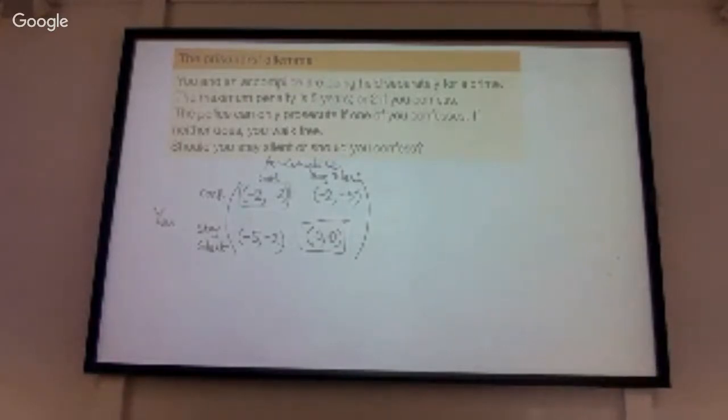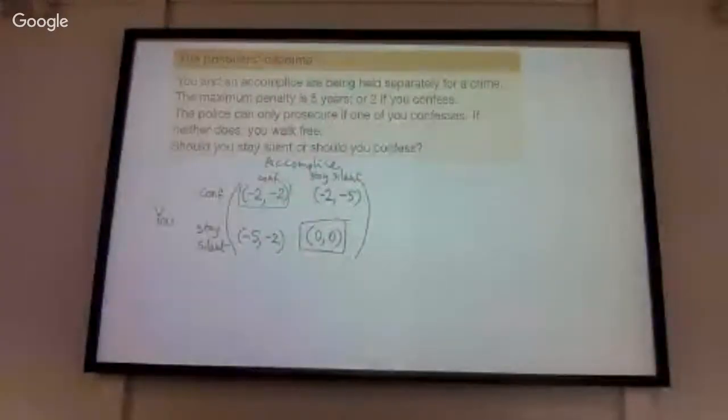I suppose the reason is that your accomplice can't be trusted. If you were sure that they're going to stay silent, then you'd also stay silent. But if not, then you've got the risk of going to prison for 5 years if they confess. Perhaps outside of our mathematical analysis of these games, an interesting feature of humans is that we like to avoid the big risk.